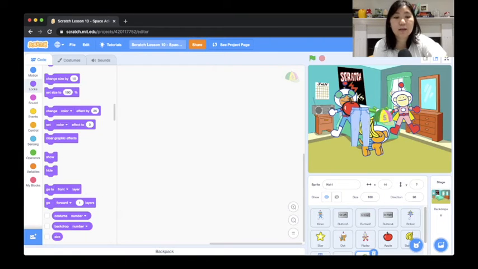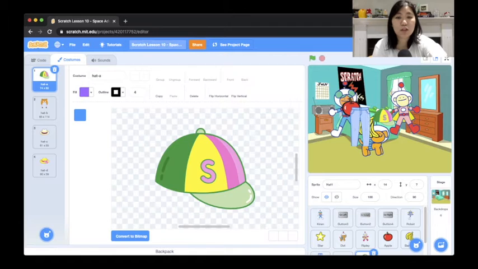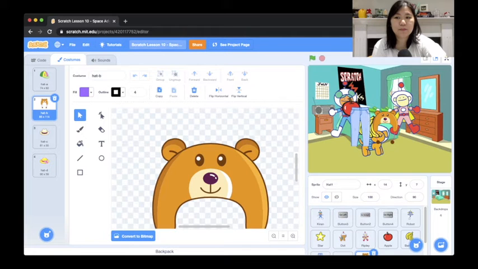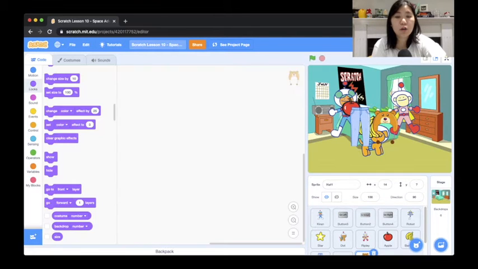And you can customize these. There are many different costumes for all of these. So maybe I want to choose a different hat. So I'm going to go into the costumes tab at the top left. And maybe I want to choose this cute bear hat right here instead. So those are all the clothes and food that Ripley and Dot are going to need for their quick space adventure. I'm also going to change the size of these fruit.